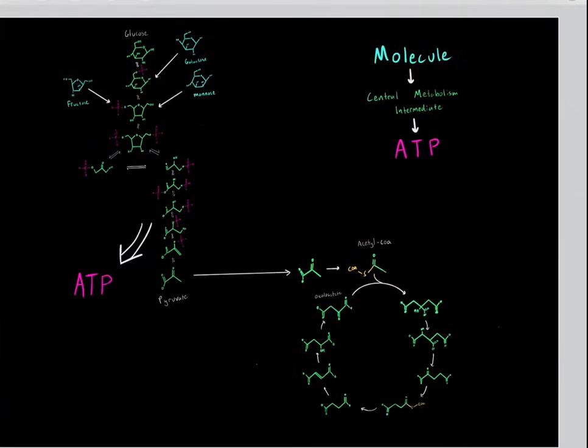But what's interesting is, we can take glucose molecules through central metabolism, but we can also take other monosaccharides to enter central metabolism. For example, galactose. We can take galactose and convert it into this particular intermediate. Once we form this intermediate, it swoops into central metabolism and can be used to create ATP. So the point is, any molecule that can be converted into one of these intermediates can simply swoop in and be used to create ATP. And lots of different monosaccharides can be converted into intermediates and be used to create ATP.